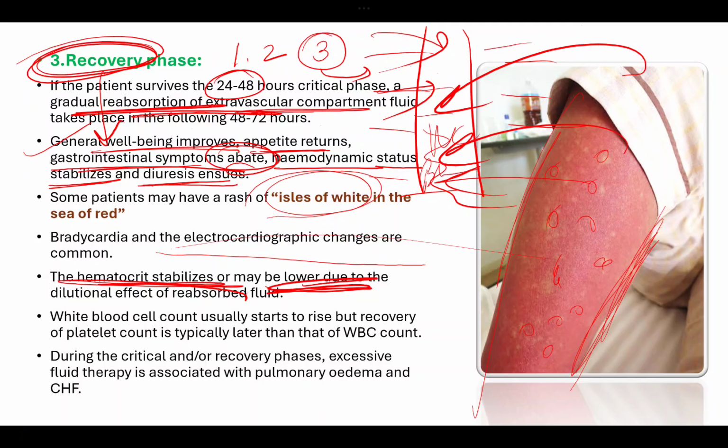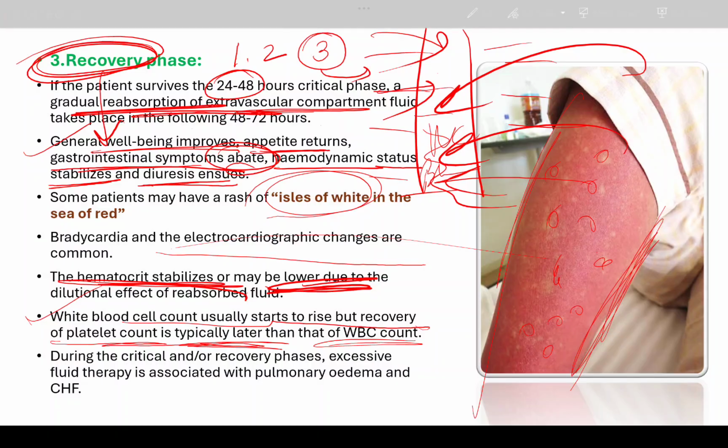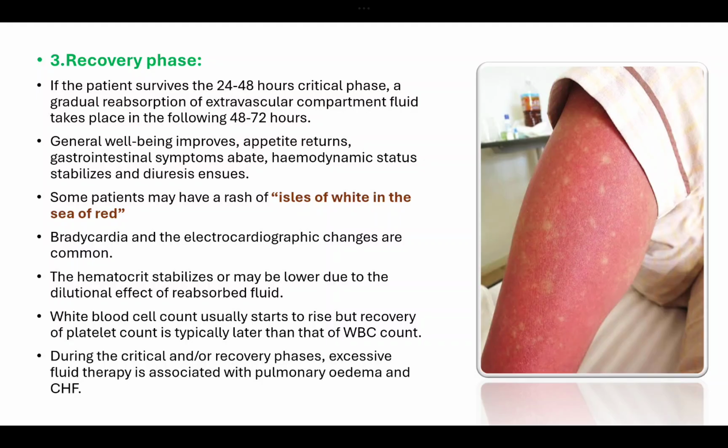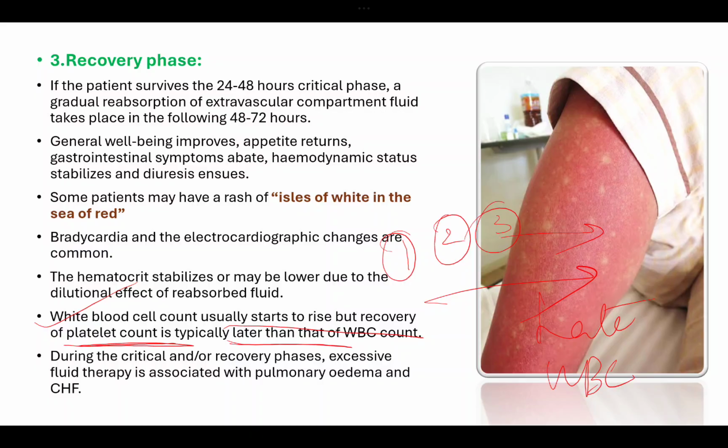the blood vessels. The white blood cell count usually starts to rise, but the recovery of the platelet count is typically later than that of the WBC count. And when you see the blood reports, you can compare from the previous, from day 1, day 2, day 3, how the platelet count is coming back, but it is later compared to the WBC counts. The white blood cell count will start to rise, but the recovery of the platelet count is later than that of WBC count.